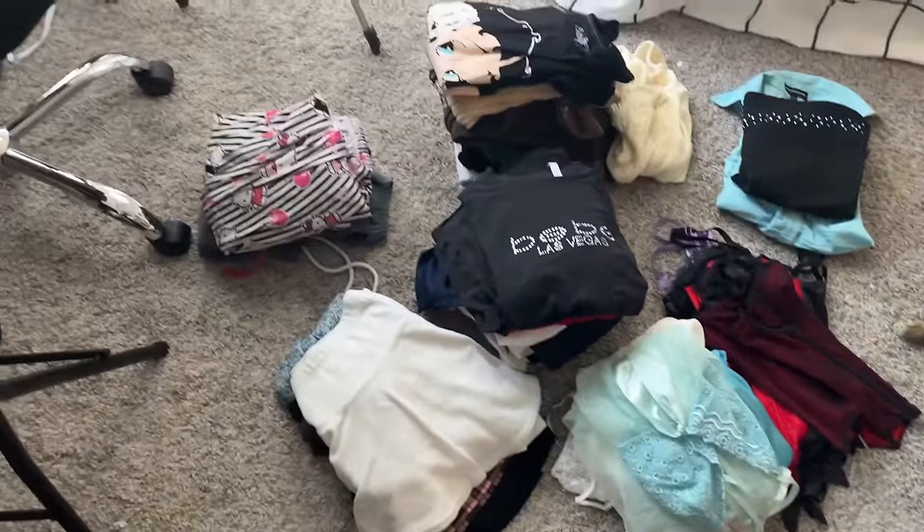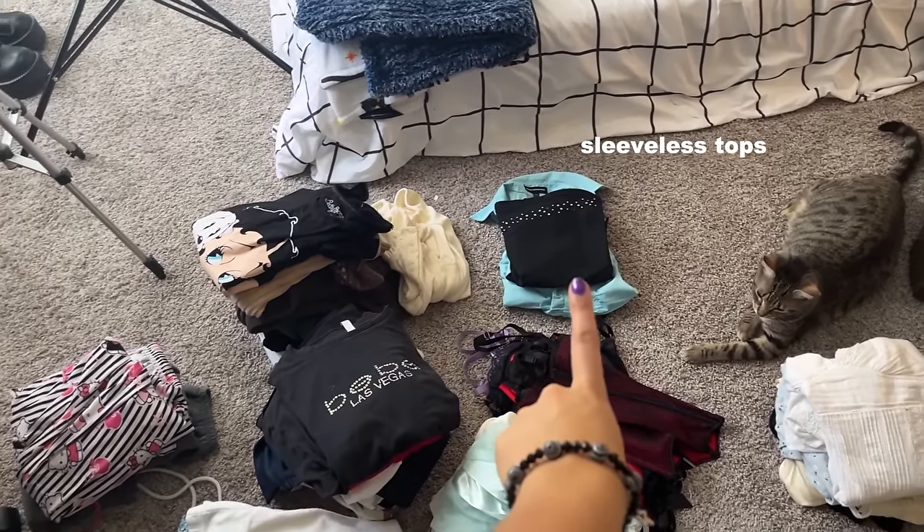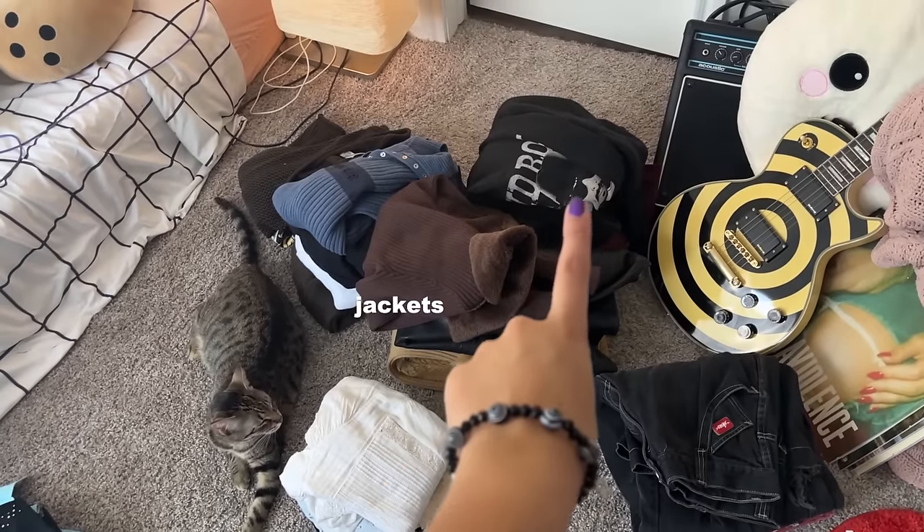Here are all the piles: sleep pants, skirts, short sleeve tops, long sleeve tops, tops without sleeves, corsets, lingerie, dresses, pants, jackets, hoodies, and pullover sweaters. I have my beautiful display rack here where we're going to put all the clothes on as we try them on, and we're going to go by category. We're going to start with corsets — I have these three from the floor, plus the corsets on this rack. Before we get into this madness, I feel like we've got to get a little treat.